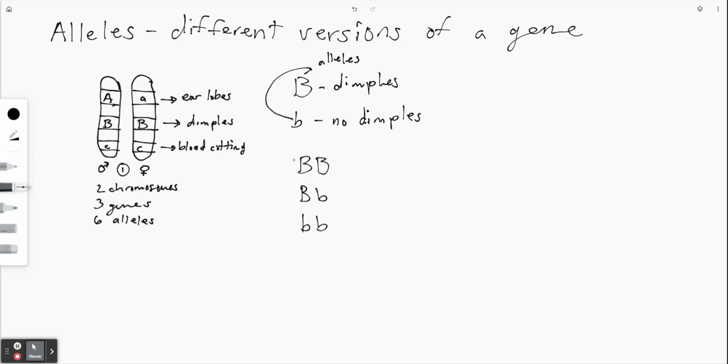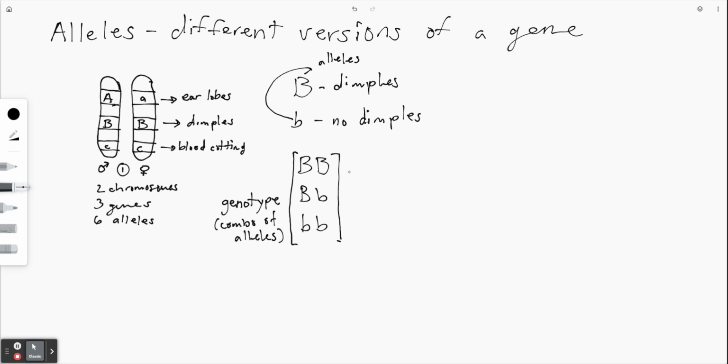So what these things are right here, the different letters, these are called genotypes. This combination of alleles is called a genotype. Geno type, so literally like the type of gene that you have. So it's the combination of alleles. I'll write that underneath: combo of alleles. And then each one of these is going to code for a different trait.